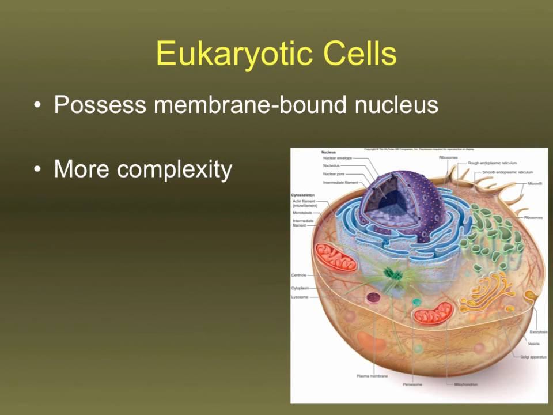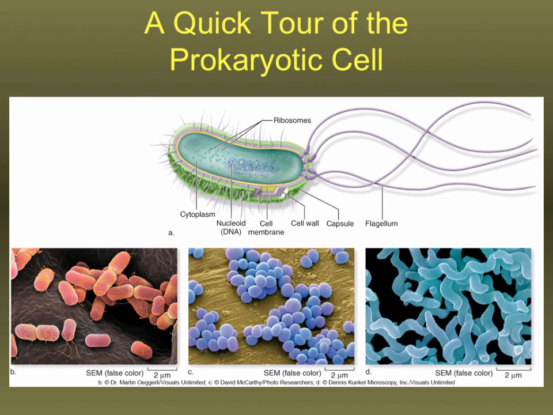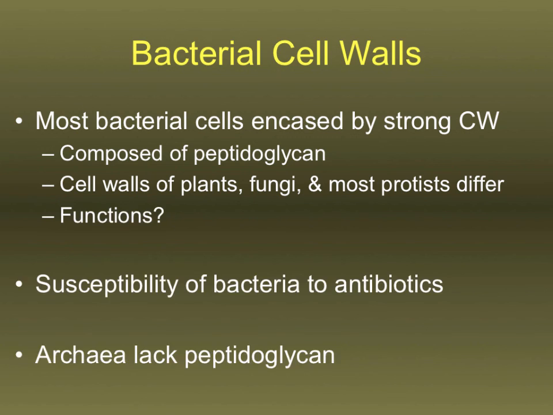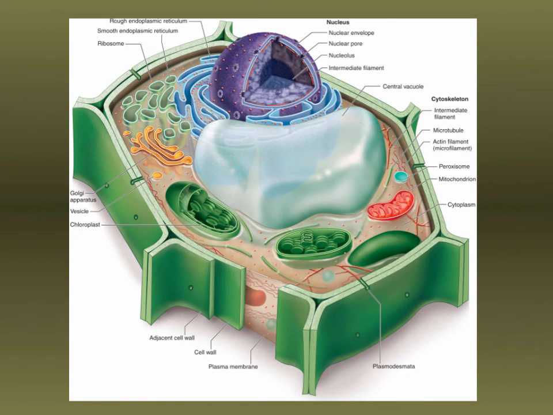Prokaryotes, even though cells can live together, I mean, if we go back here and look at this picture in the middle, there's multiple cells. You could say multicellular, but those cells are not cooperating. Even though there's a whole bunch of them, each one of these cells is doing its own thing. They're not forming tissues. They're not carrying out different functions from other cells somewhere else in the environment. So yeah, that's not a multicellular organism. It's made of more than one cell, but it's not a multicellular organism.